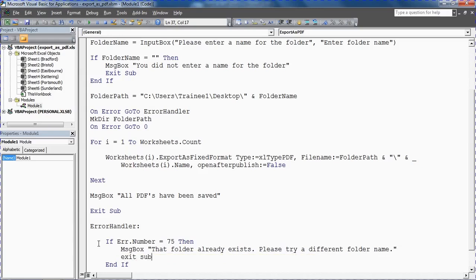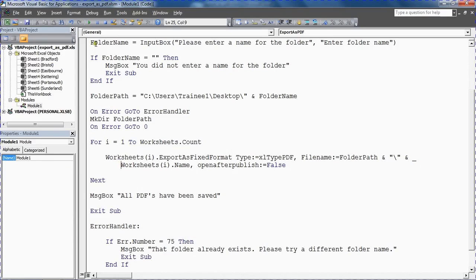You know, I could re-divert them back to the input box to type one in, but let's exit the sub because I don't want this continuous loop that they get kind of like stuck in. You know, they might not want to run it again. They might have to consult something first. So let's abort the macro. They can come back to it easily enough.